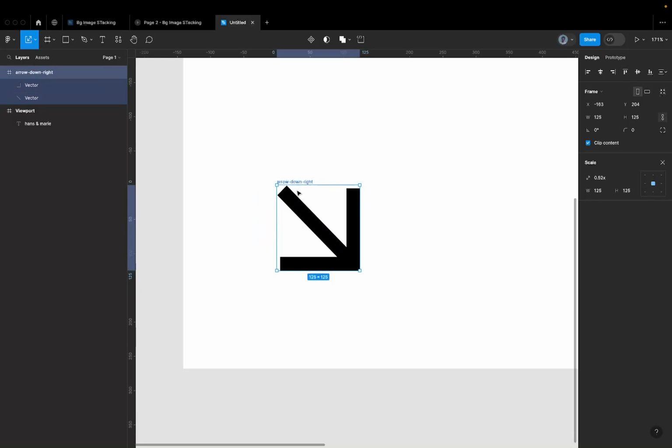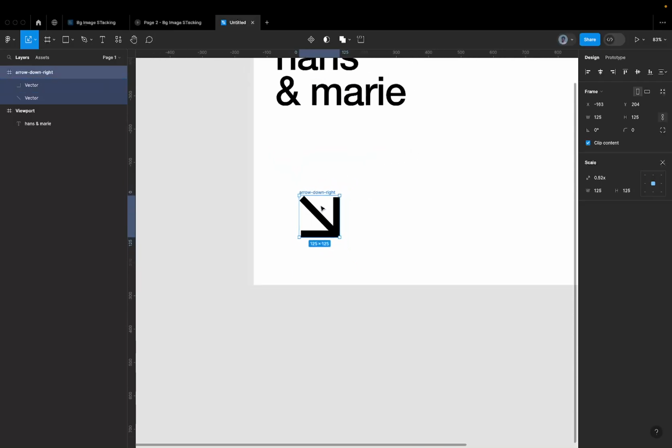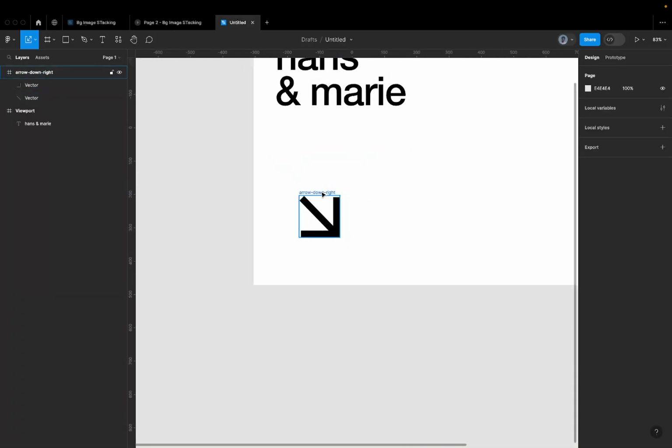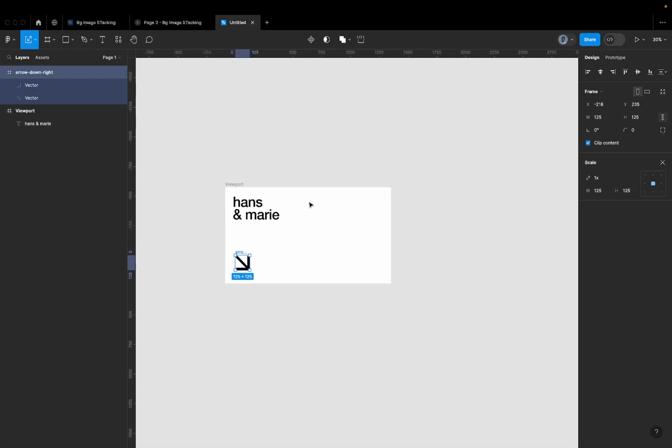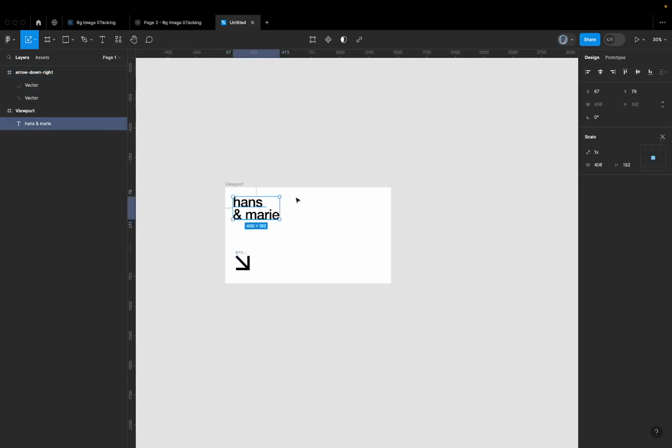So you can see that the bounding box has some extra space before, which is good and fine, actually a safe area for your icon. But for this one, I don't want that bounding box. I want it to fit snugly around the icon's area. So I'm going to press resize to fit, and it's just going to shrink down to fit the area of the icon, which is good and fine. So I think I have that sorted out. And the next thing I want to do now is create my typography here.